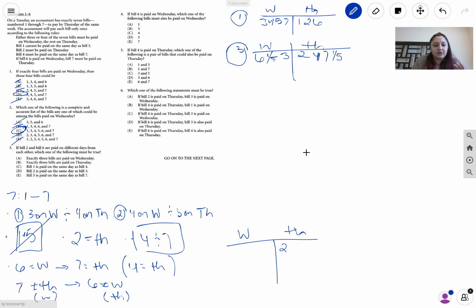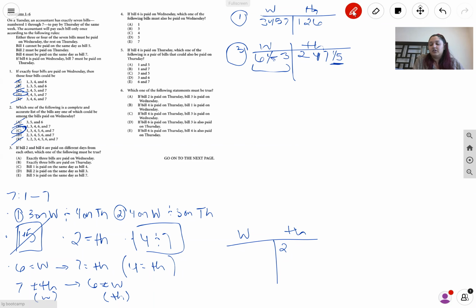A, exactly 3 bills are paid on Wednesday. Okay, now that I said that, my answer choice has to be about 3, 4, 7. I'm gonna put a pin in that because A actually makes a lot of sense. I know that there can only be 3 bills on Wednesday because this last spot has to be taken by 1 or 5, and that one spot in Wednesday has to be taken by 3. There can't possibly be 4 things on Wednesday because if there was, then it would be 6, 1, 5, and 3, but then 1 and 5 can't be together. So do you guys understand why there can only possibly be 3 things on Wednesday?